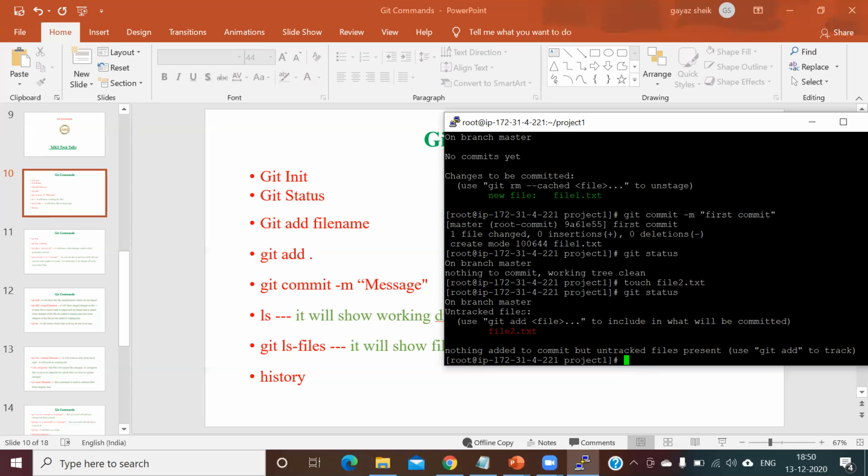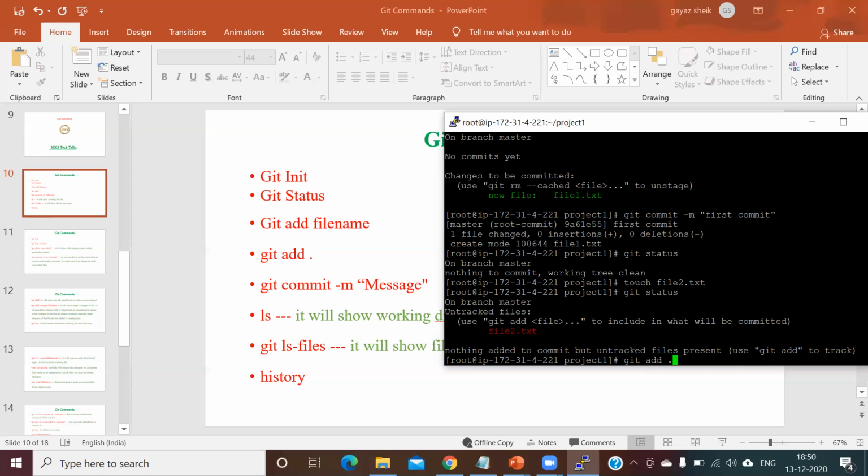Okay. So now what we have to do is use the git add command. By using the git add command, we can move the changes to the staging area. Git add file name. Otherwise we can use git add dot.